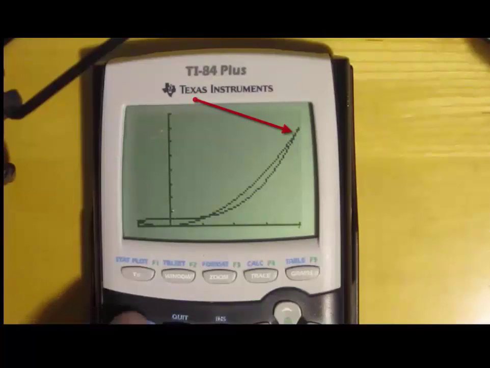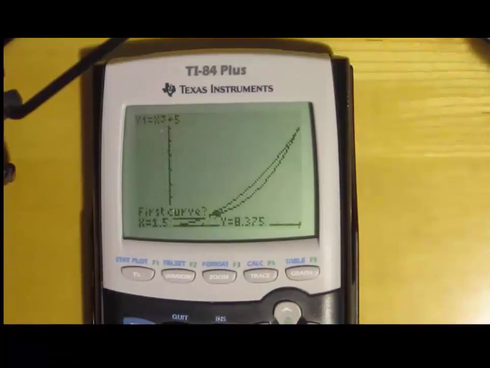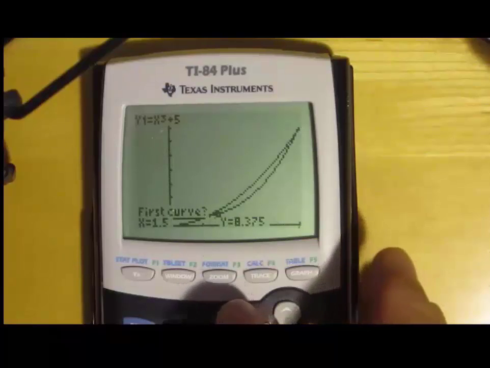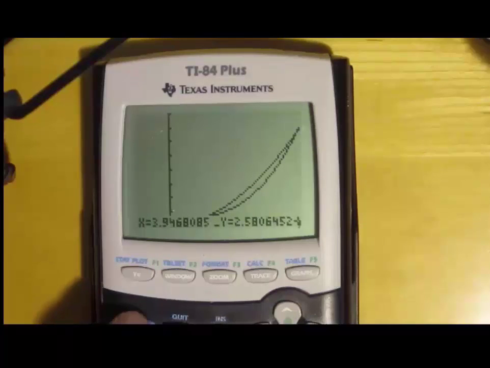Now we are going to use the same intersect function by checking 5. Then they ask you the first graph. Look at the thing blinking. So this is our first. We shift back, we're going back a little bit. It's hard to see here, but we're going back a little bit to say this is the first graph. Look at the top of the screen. They tell you which graph is which. Then they ask you the second graph, is this 4x squared plus 6. We say yes, and then we guess. Now we got an intersection, x equal to 1.1629 something.